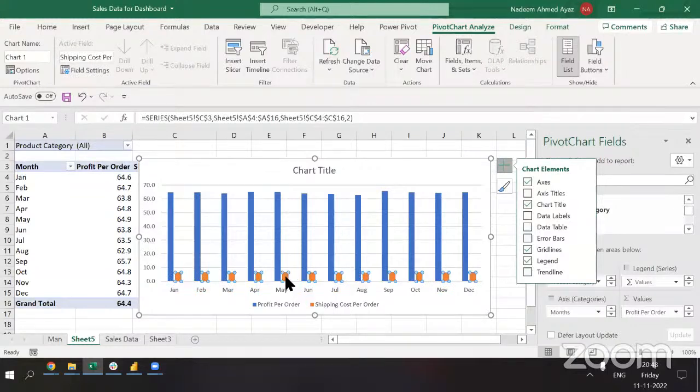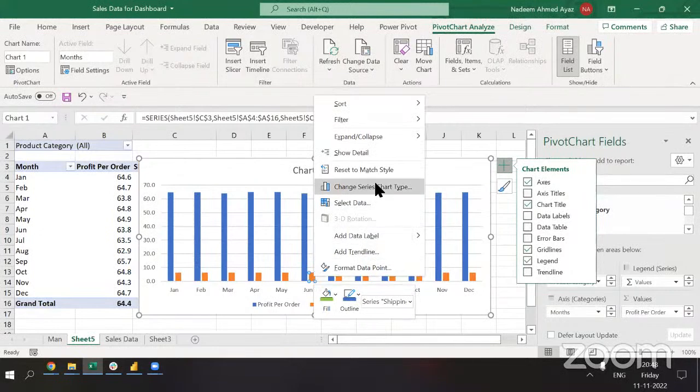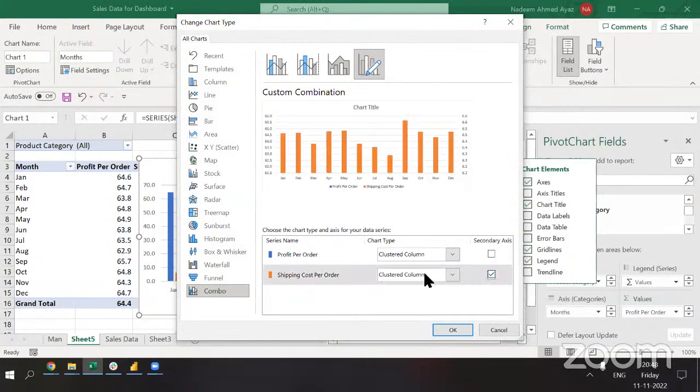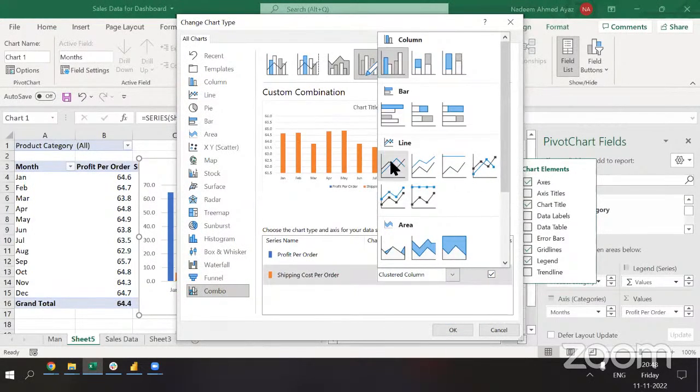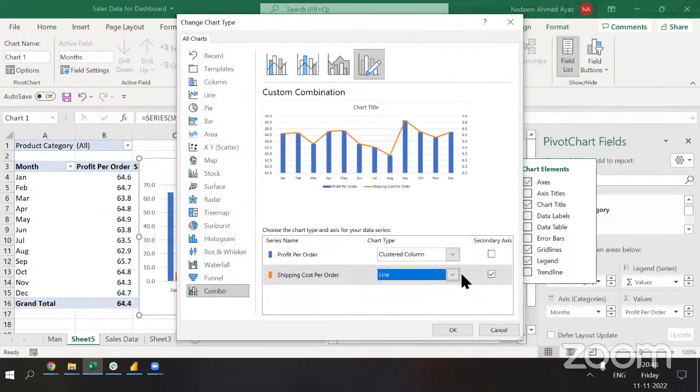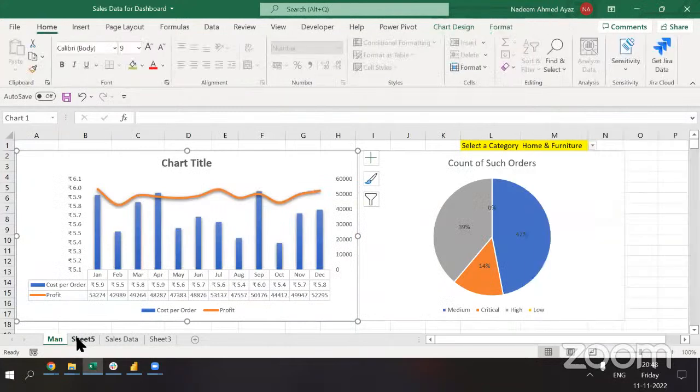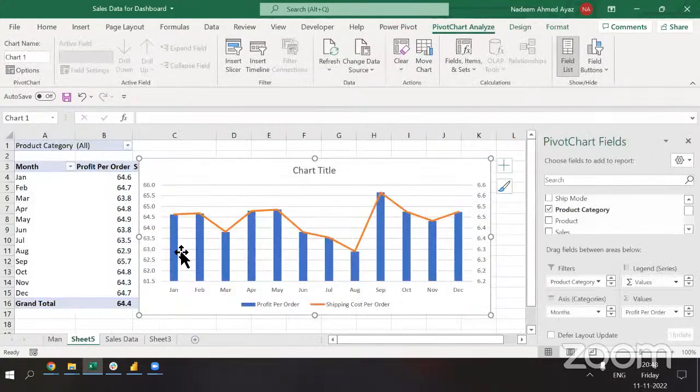So what I will do is right click on this and say change series type. This time I'll say you are in secondary axis and you are a line, and click OK. All that information that you saw here is now repeated exactly here, just that the products I selected are different. That's the reason why it is so. But otherwise, this pivot will work exactly the same way, right?